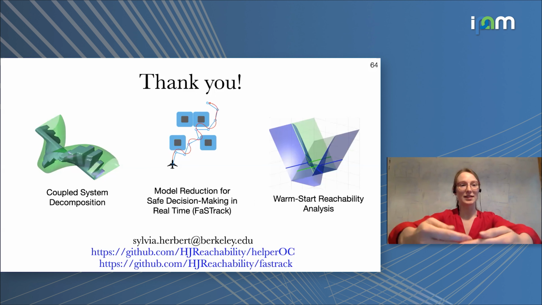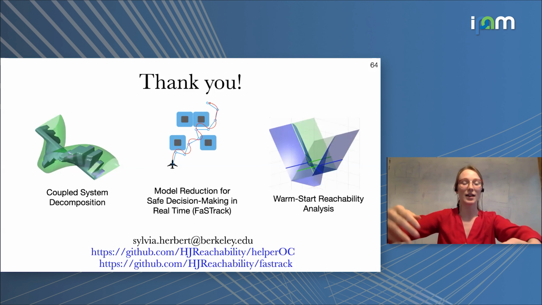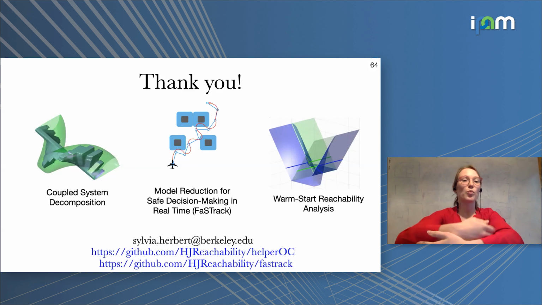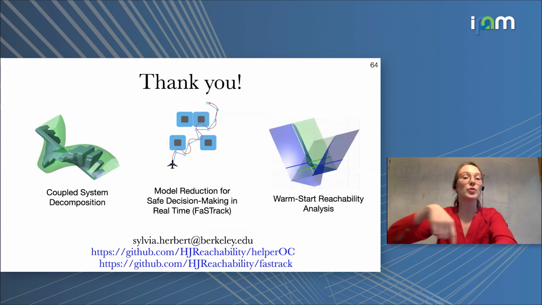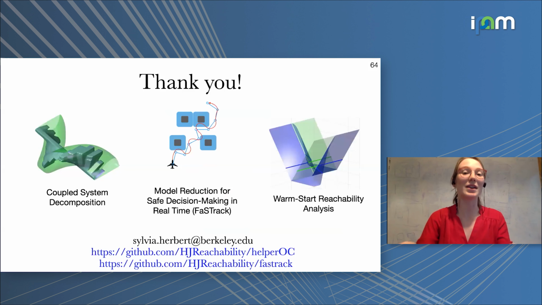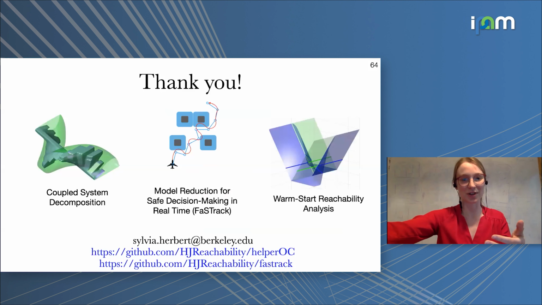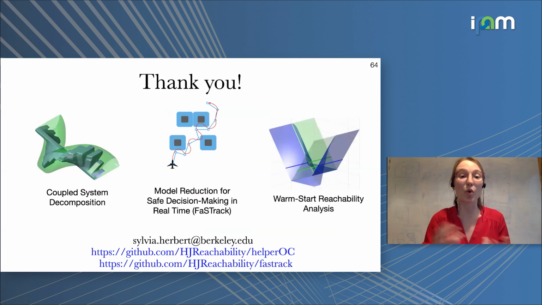So you have some limited sensing range, and you assume that outside of that, it's all unsafe. You build up what is the safe area within the limited sensing range, and then you explore within the safe area. As you explore, you sense more about your environment, and you modify your assumptions over what is and isn't an obstacle. So you're reducing the assumptions on the obstacle around you, and you're using the warm start technique that I discussed before to update your safety analysis as you move based on the new obstacles.